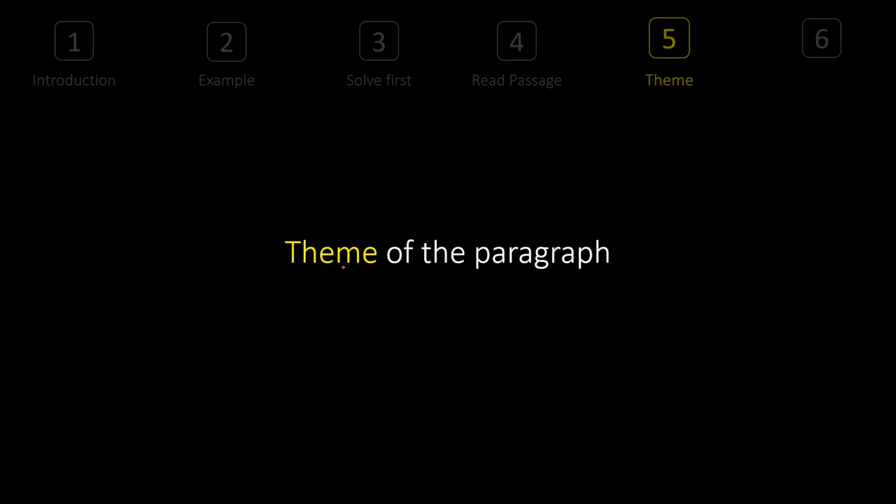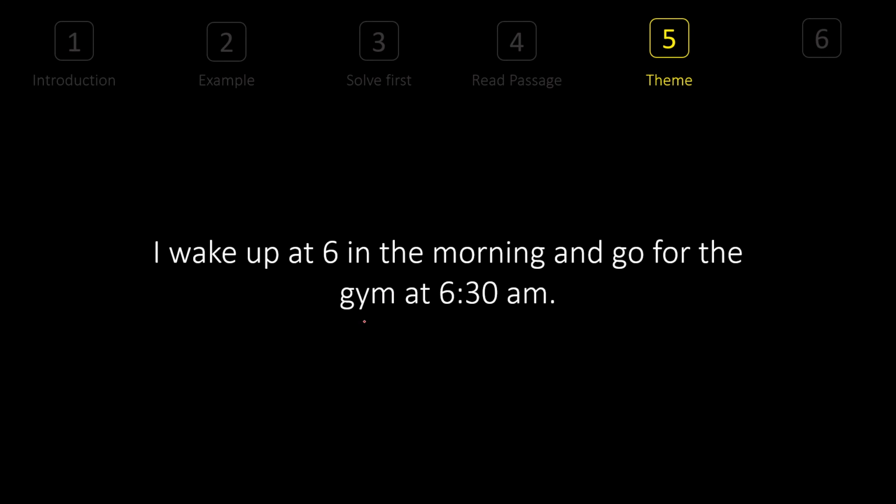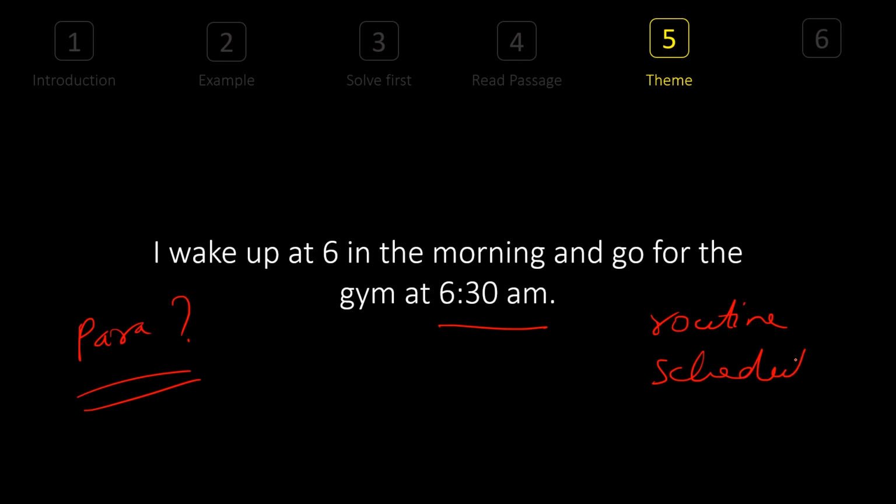Yeah. Moreover, we have to understand the theme of the paragraph. What I mean by theme of the paragraph, you'll understand in a while, and I'm giving an example. Let's say I'm trying to write a paragraph about myself, right? And I say this sentence. I wake up at 6 in the morning and go for the gym at 6:30, right? Now, if I ask you, what is this paragraph about? Go ahead, you can start your guesses. Most of you will guess about my daily schedule because I started this way. So you'll talk about my daily routine maybe, or my schedule. So the paragraph is about this.